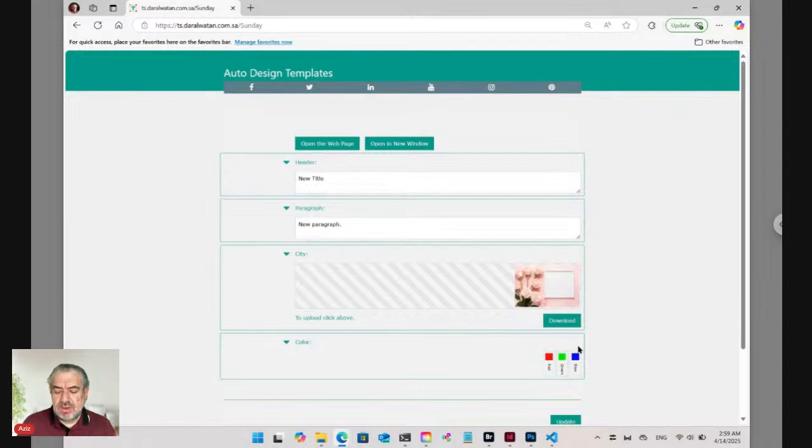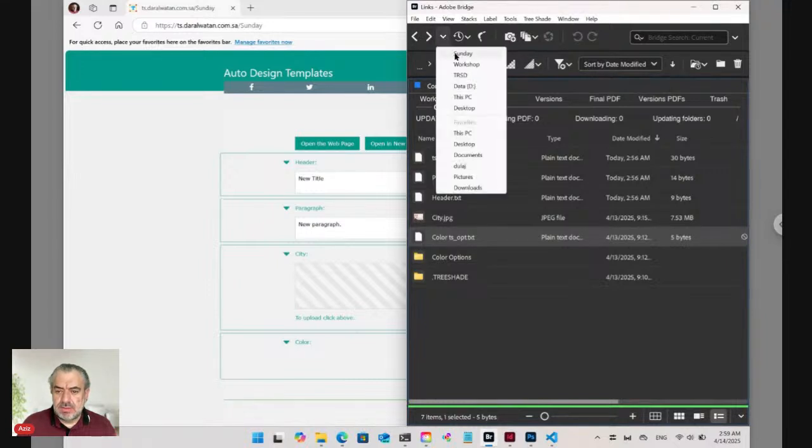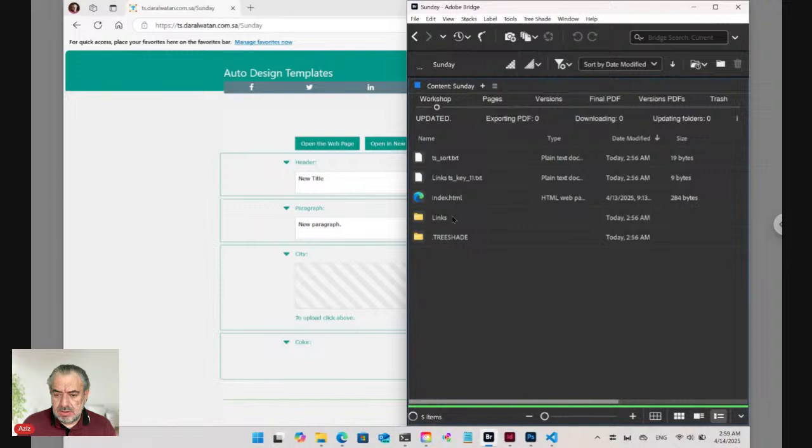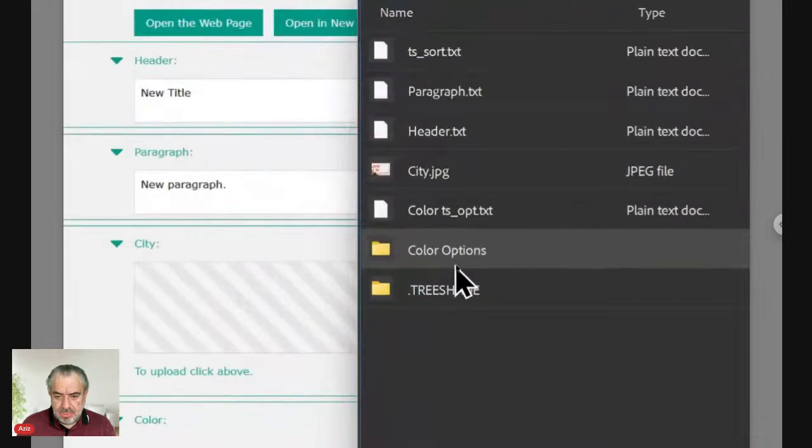to make one of these options default, I need to change the folder name. Now the folder has an options label, and here we have the same name, color and color.